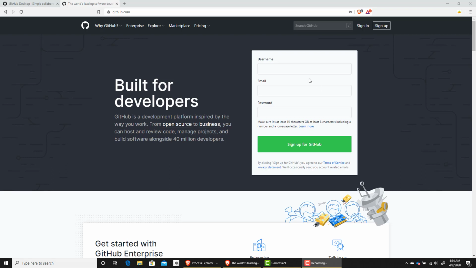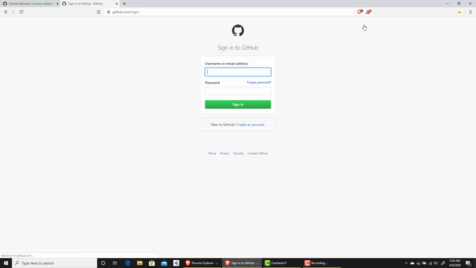So go to the top and create a username, email, and password. Make sure to let the rest of your team know to do this too. Then go ahead and click sign up. What I'm going to do is just click on sign in because I already have a repo. If you have one, just type in your username and password. I'm going to go ahead and pause the video and type mine in, and then click the sign in button.